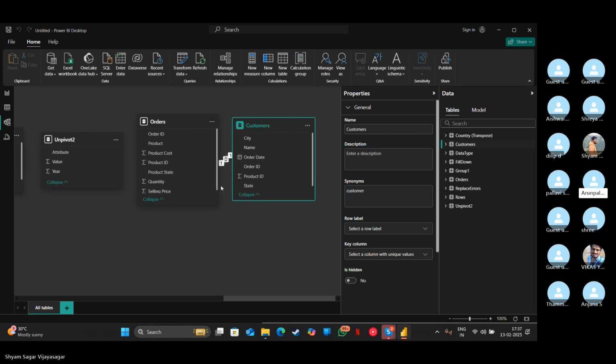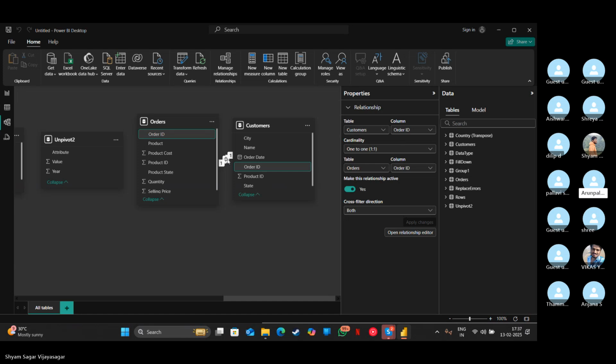See, automatically it is connecting. You can see that it is finding out what is the common column which can be connected between these two tables. See, we have taken these two tables, right? And it has found out that there is a similarity between these two. Click on that relation, 1 to 1. See what it is telling: orders table order ID connecting with customer table order ID. Is that clear? This is the model view. Like we do the joins in SQL, here also they are understanding the relation. Clear everybody?